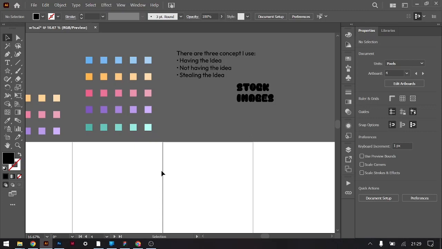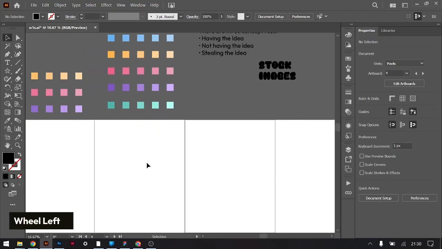But the first one, which is having an idea, comes from experience most times, because the execution is solely dependent on your level of skill. So if you have low skill or your skill is not that solid, you having an idea would not suffice that much. You get what I'm saying? But you not having the idea, there are either two outputs. It's either bad or it's good. Then you see that an idea is just the typical one designers actually do every day. So that one is there.